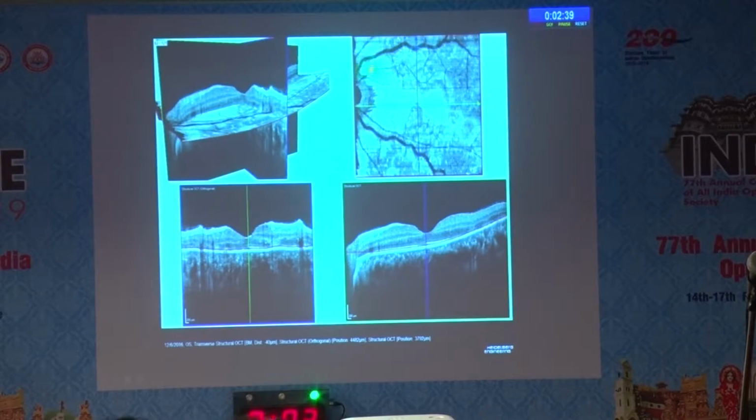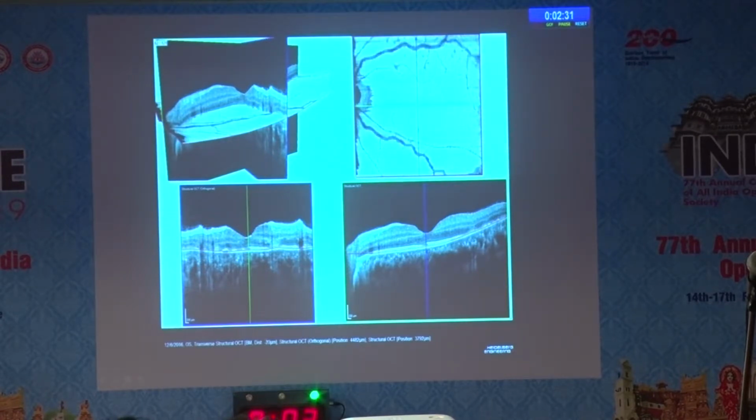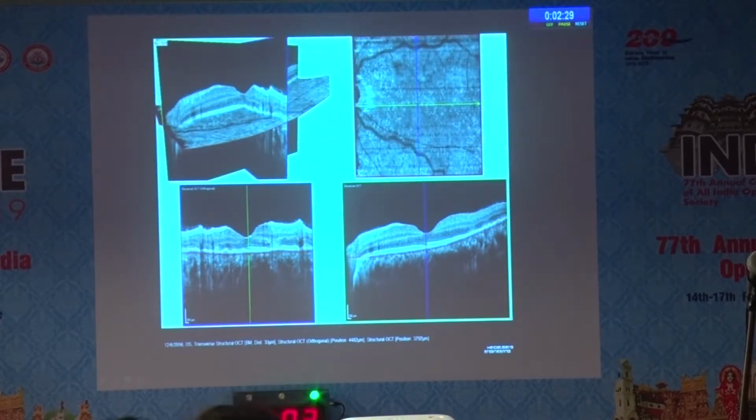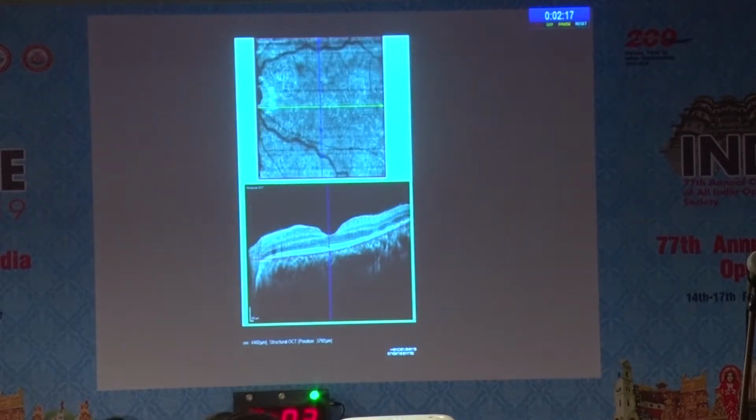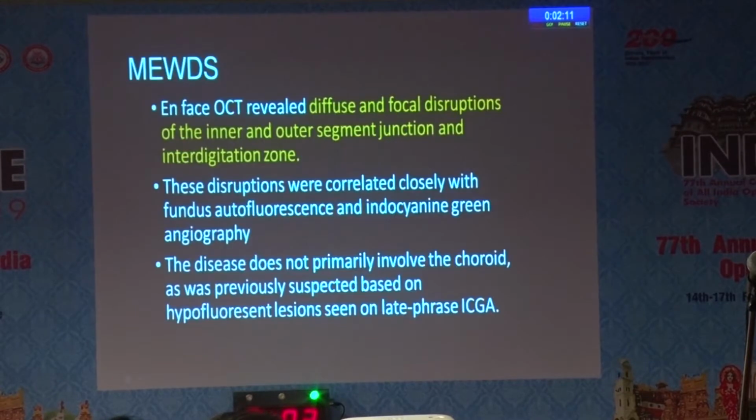Beautiful images of choroiditis. This is a white dot syndrome where you see at the level of the ISOS, so the coastline, you can see damage just a level beneath it. Beneath it, you see choriocapillary loss. So that corresponds: choriocapillary loss leading to photoreceptor damage in white dot syndromes, being a primary choriocapillariopathy. Just showing the image once again, you can see the flickering of the image, and again beneath it the loss of the choriocapillaries. All this is en-face OCT without OCT angiography.